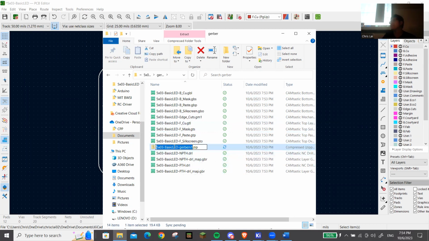And you would upload this zip file to JLC PCB or any other PCB fabrication service, right? And that's basically it. Then the waiting begins. Long turnover time from when you order it to when you get your PCB. And during that time, it's really stressful because you don't know if your PCB actually works or not, right? But it's very worth it if it does.